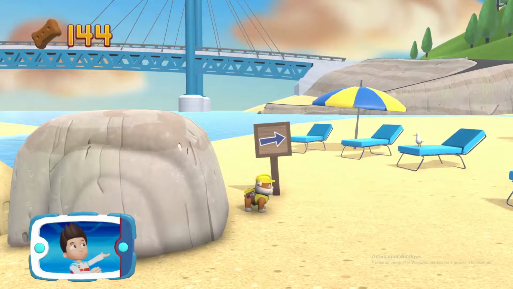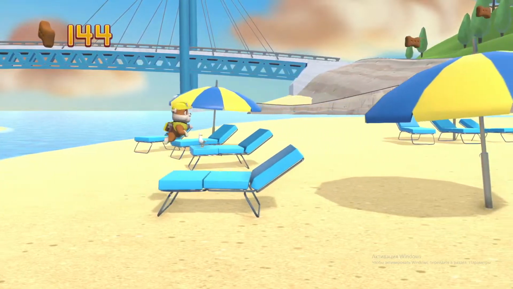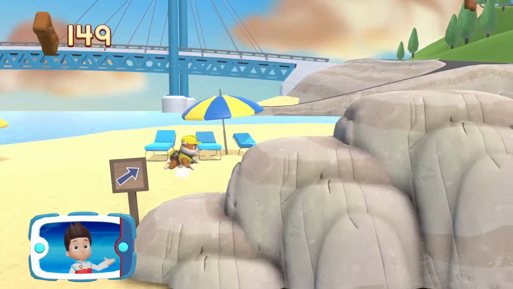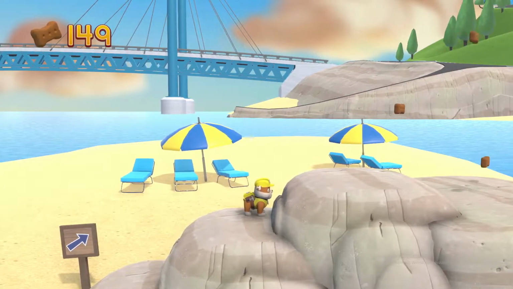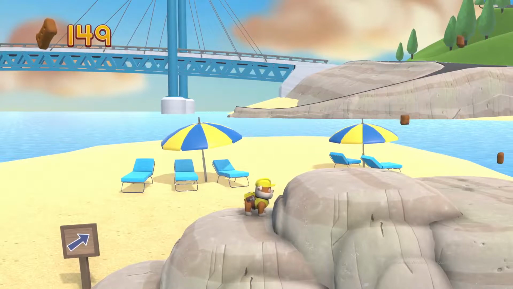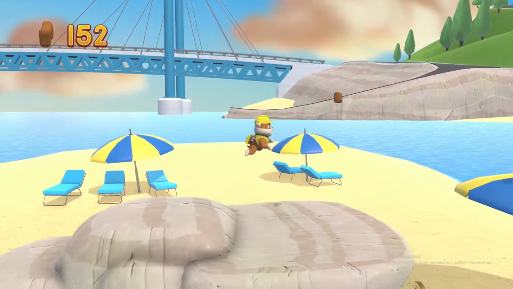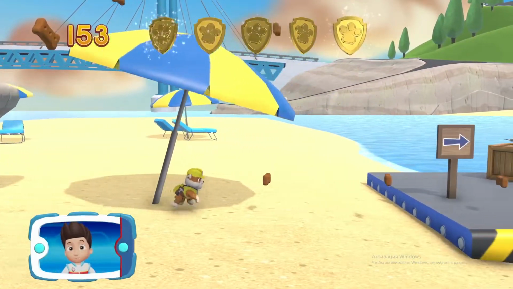So they can go home. Keep going. Collect all of... There's a golden paw print close by. You've got the golden paw print.